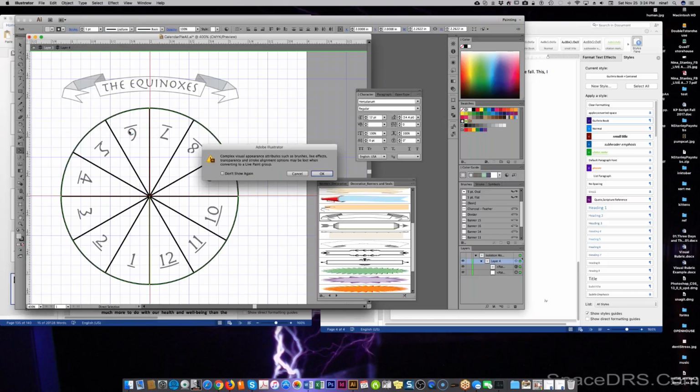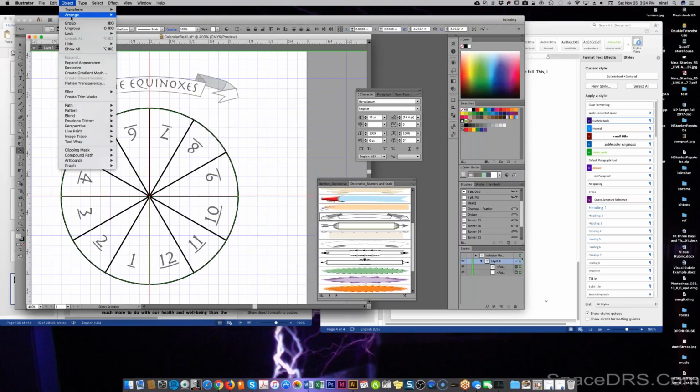Let's see if I can make... Stroke alignment options is what it doesn't like. And we did a stroke alignment. So let's see if there's a way we can change that.